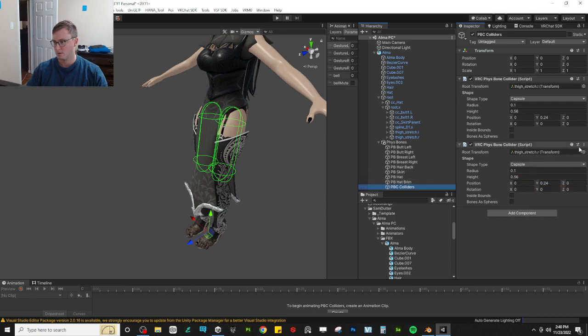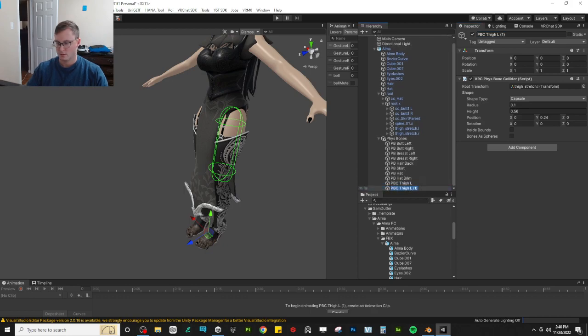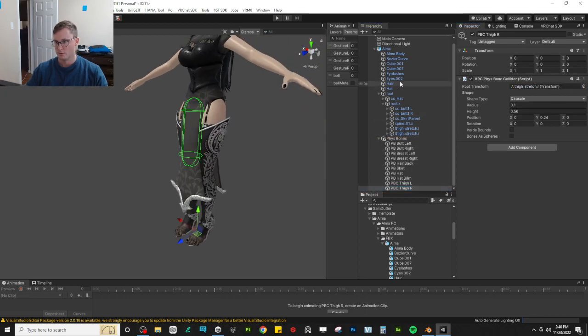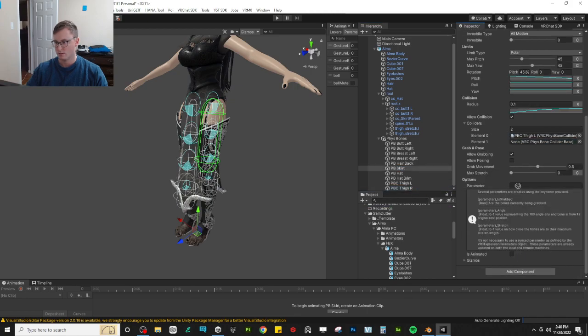Copy component, move component, PVC, duplicate. Skirt. There.